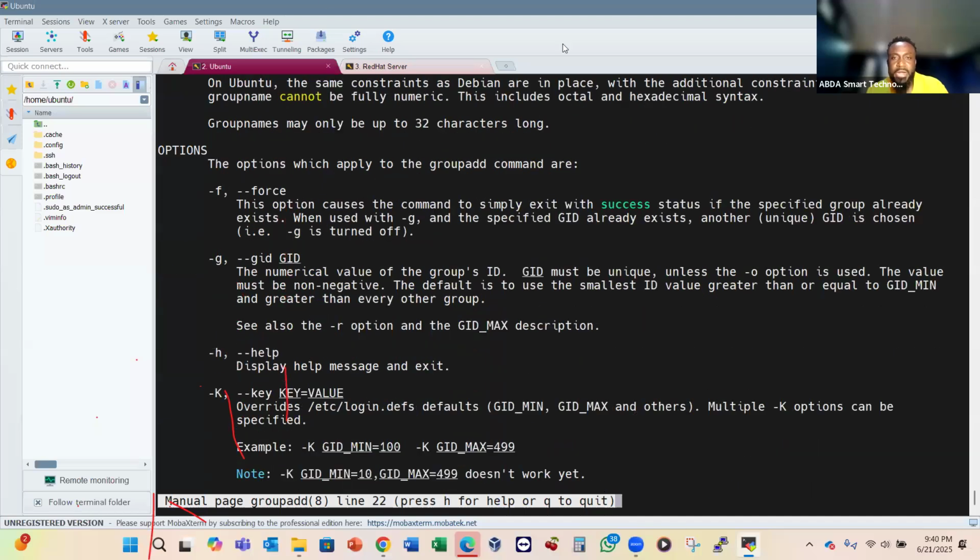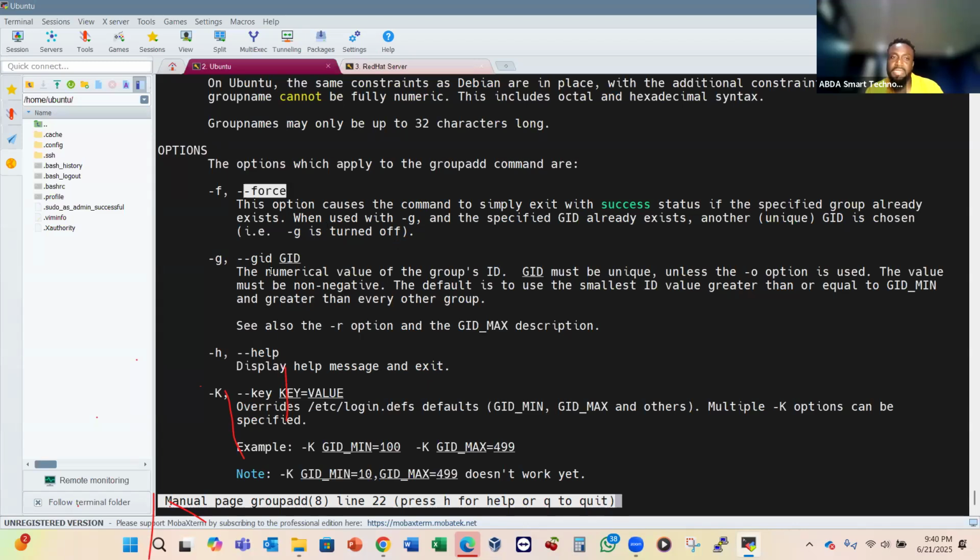Now, we have the different options for groupadd. We have -f. What is -f? Force. This option causes the command to simply exit with success status if the specified group already exists. When used with -g, if the specified GID, which is the group ID, already exists, then a unique group ID is chosen by the system. -g is what?